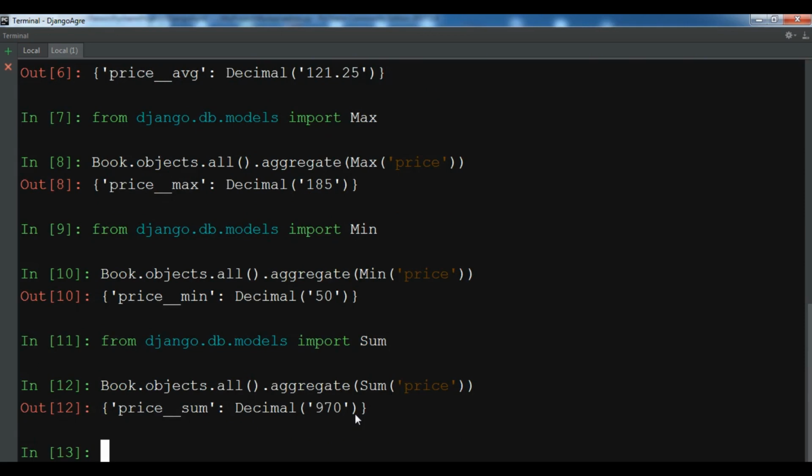Now also you can use multiple aggregations, so let me show you.